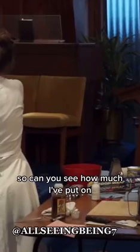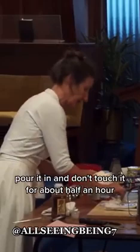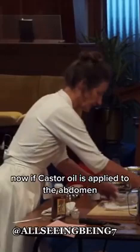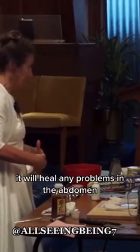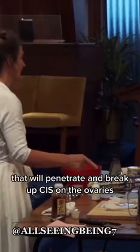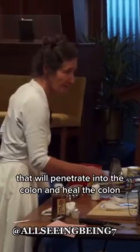When you're using castor oil, pour it in and don't touch it for about half an hour — that will soak in. That's a really good area to put on the abdomen. If castor oil is applied to the abdomen, it will heal any problems in the abdomen. For a woman, there's the uterus — so it will penetrate and break up fibroids in the uterus, and break up cysts on the ovaries.